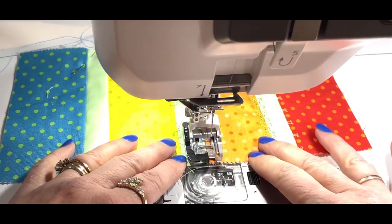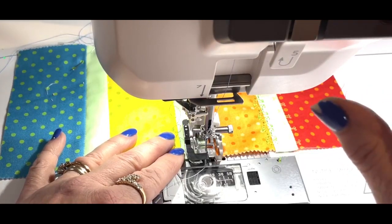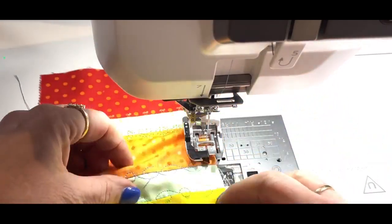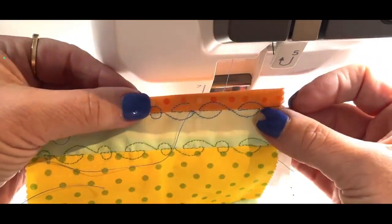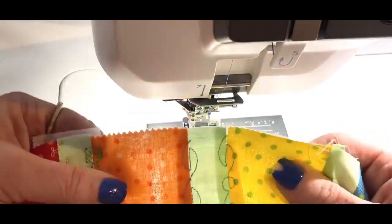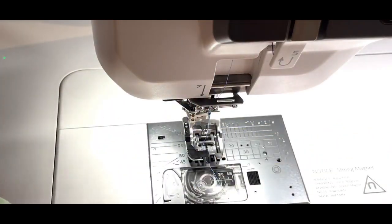There we go. It's restarted. And it's going to finish that one. So let me see what's happening here. So see how easily it's stitched right in that ditch? Can we see that? And that was without stabilizer, just using one side. It did stitch very well. And this is really a rather light cotton, so I think that went well.